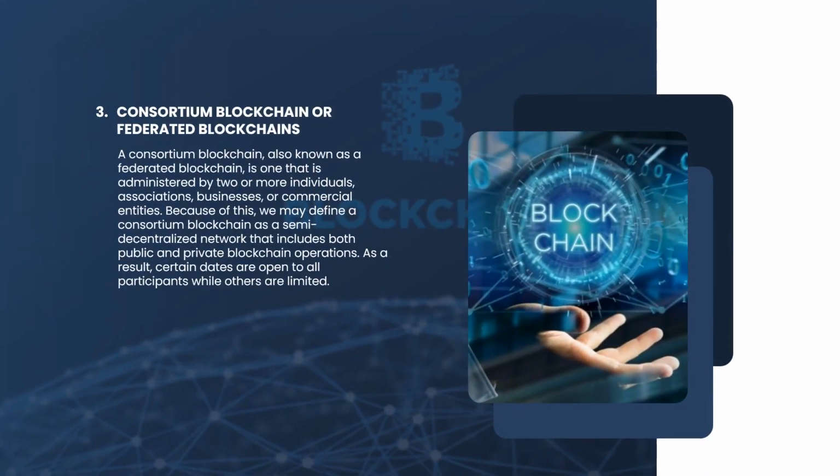Three. Consortium blockchain or federated blockchains. A consortium blockchain, also known as a federated blockchain, is one that is administered by two or more individuals, associations, businesses, or commercial entities. Because of this, we may define a consortium blockchain as a semi-decentralized network that includes both public and private blockchain operations. As a result, certain data is open to all participants while others are limited.